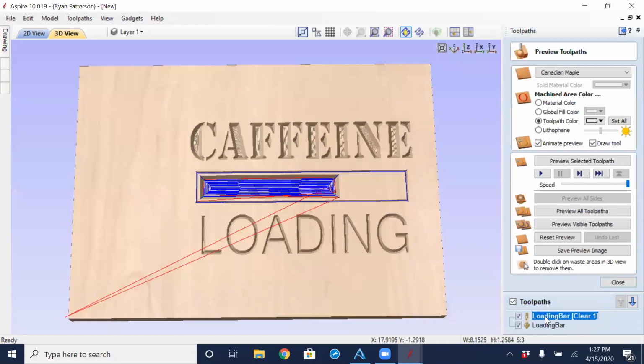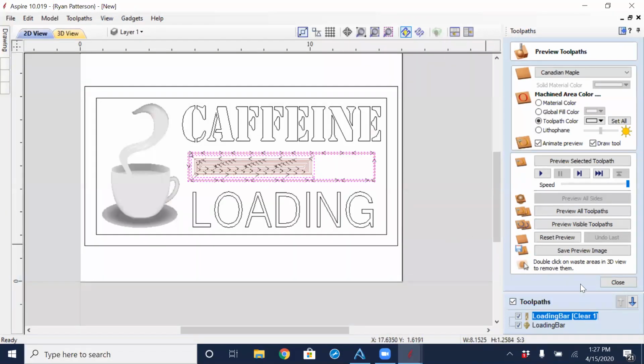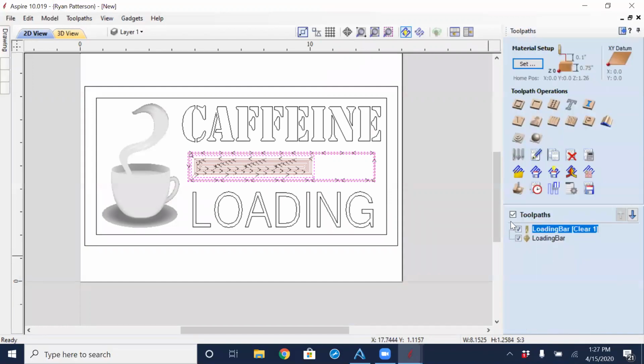And creating and giving your toolpaths names is going to help you keep track of what is happening later down the road. When you come into VCarve Pro next week and you just see all these default names, VCarve 1, VCarve 2, you have no idea what any of those are doing. You have to go in and select each one individually to see which lines go with it. So having them named now, when I come back a week from now, I can say, oh, that's a loading bar, that must have something to do with this section right here.